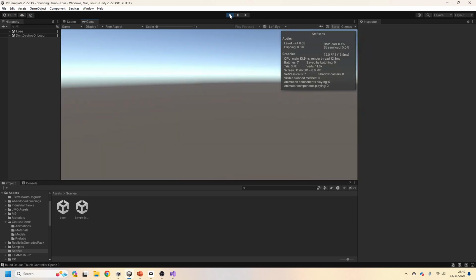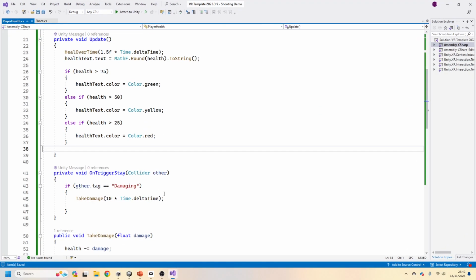All I'm going to do very quickly is just modify that because my numbers were wrong. If it's greater than 75, I want it to be green. If it's greater than 50, I wanted it to be yellow. If it's greater than 25. What I'm going to do is just change this. 0 to 25 should be red. 25 to 50 should be yellow. 50 and above, I'm going to set to green.